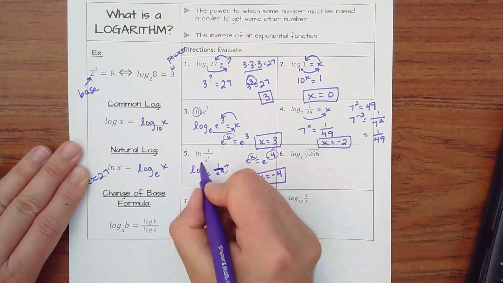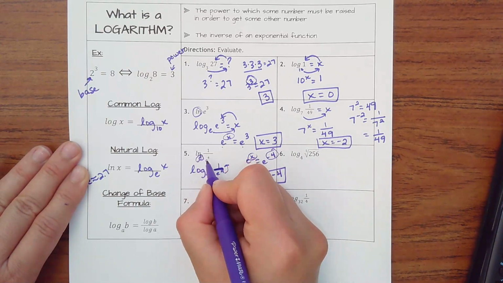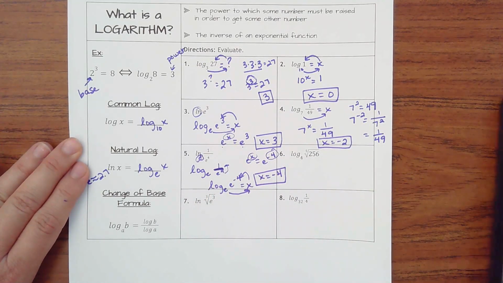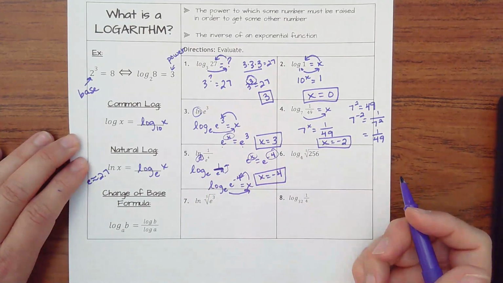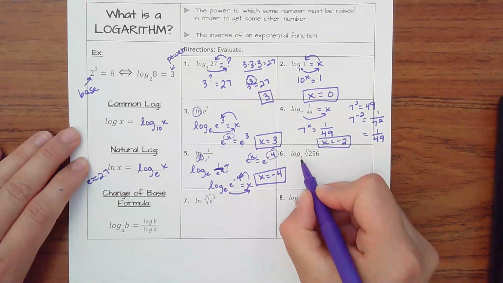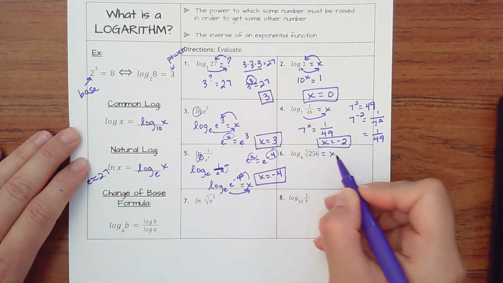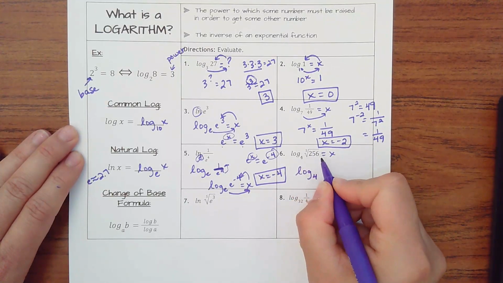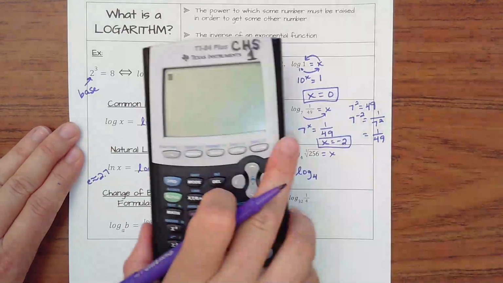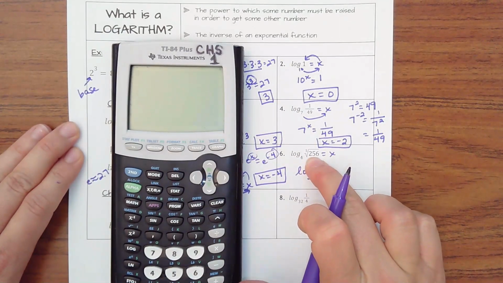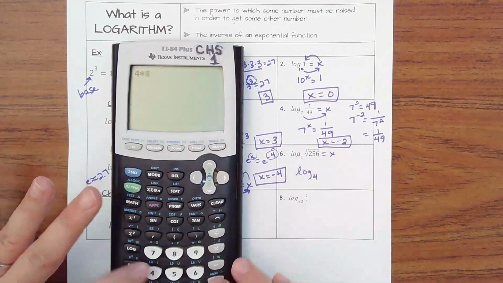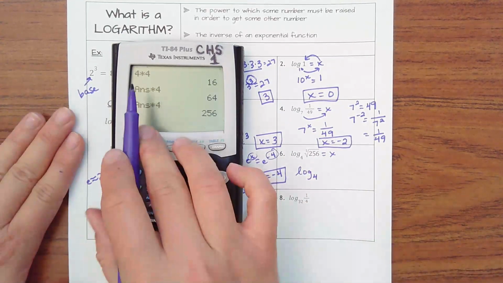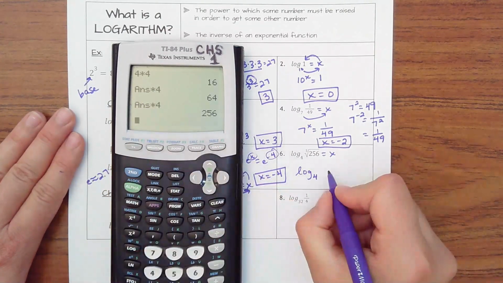So my whole goal is to think, I want this base to match this part, have the same base. So then all I've got to do is just have the same power. So number 6, that's going to be handy. 4 to what power would give me this? That's very complicated. But if I could make this be 4 to a power, that would make it a lot easier. So I'm going to figure out 4 to what power would make 256. 4 times 4 is 16, times 4 is 64, times 4 is 256. So 4 to the 1, 2, 3, 4th power.